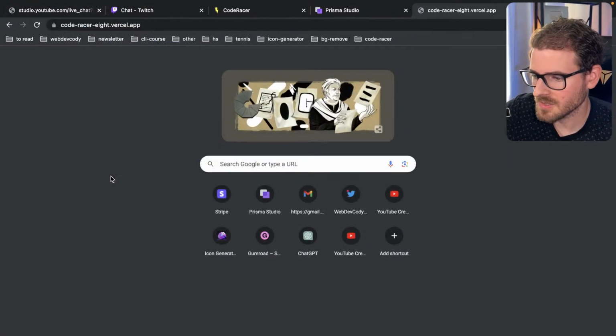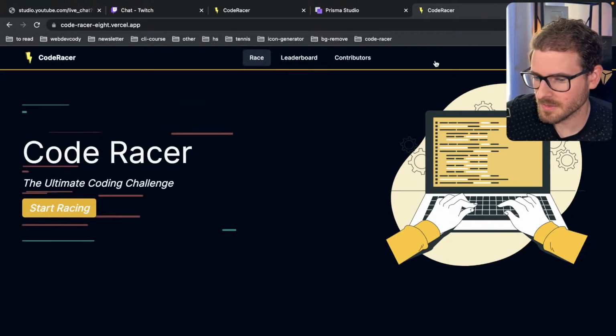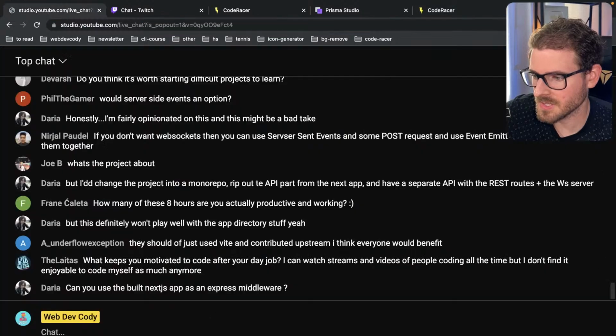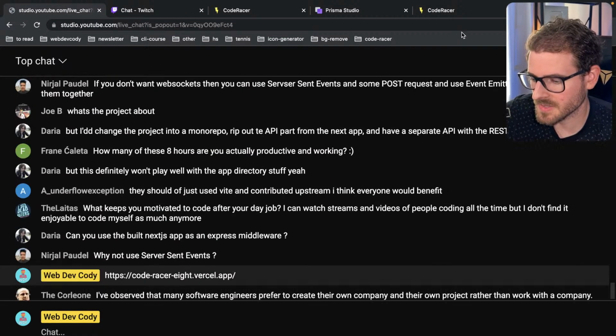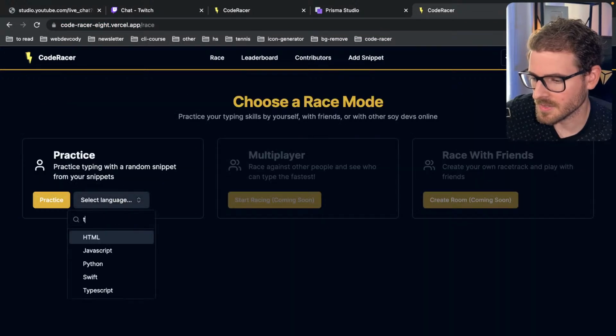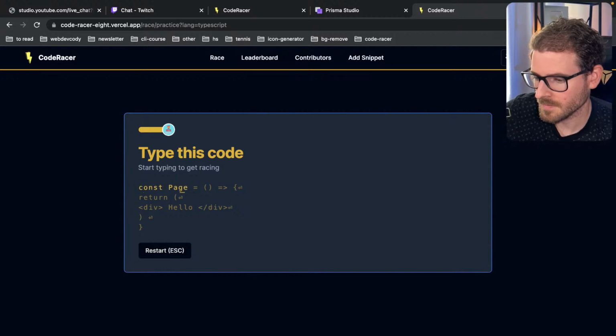Actually, let's see, does this app actually work? By the way, this is the deployed URL for this app. I don't have a real domain for it yet, and I figured I'd get a domain when this is actually usable. Let me make sure this works. I don't think I've actually tried testing this.